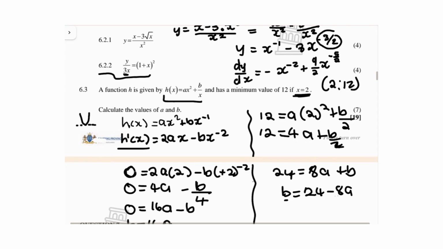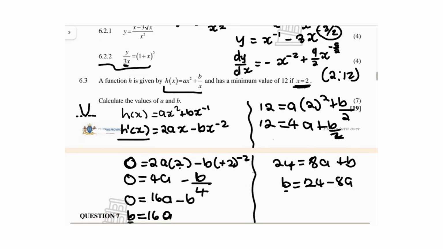So hence we substitute 0 and we put the 2 there. And then we also say that 12 and 2 is a coordinate. Therefore, I can take it and substitute it on the original equation to say when y is 12, x is going to be 2. That creates our second equation. So that was our equation 1, and that was our equation 2.